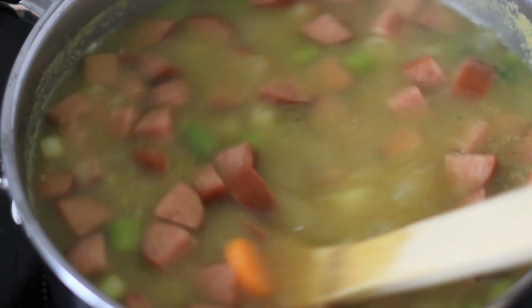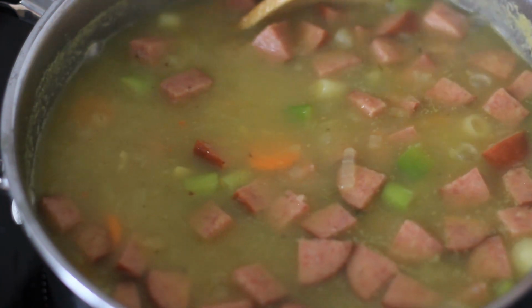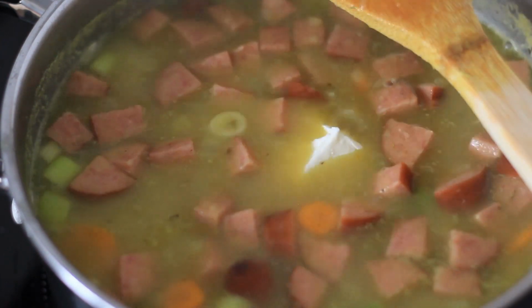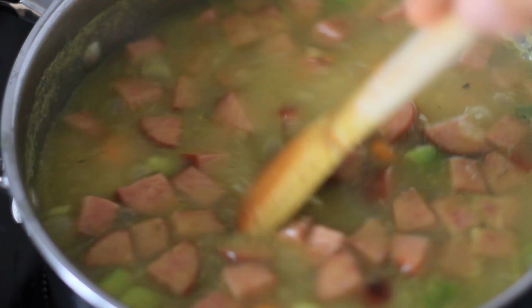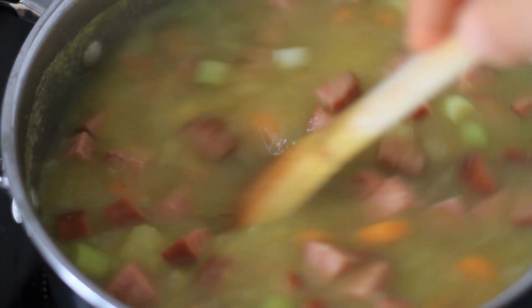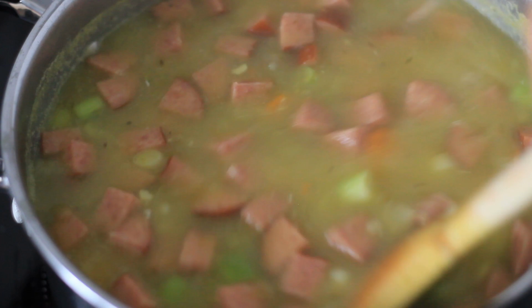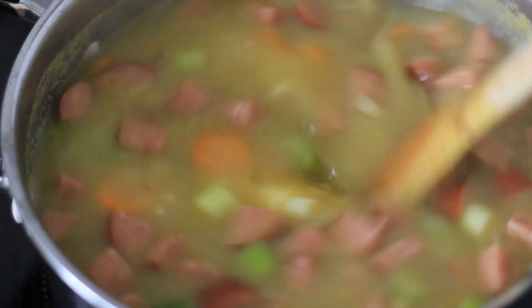Now you can see the soup is really creamy and really thick. You could leave it like this or you could add in some cream, or like I'm doing, add some cream cheese. Now I'm gonna turn off the heat and just allow that cream cheese to melt in.